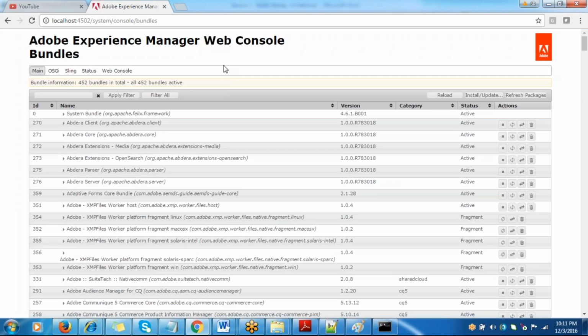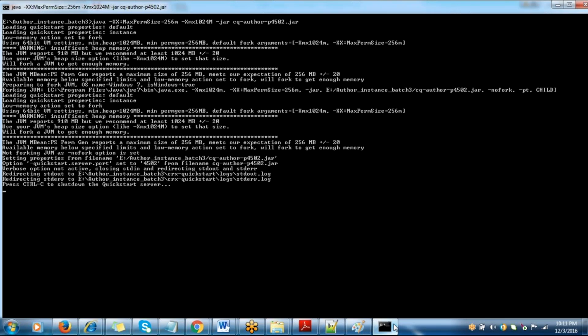Next, this is the second way of starting the server, where I use the command prompt. Now again, in case you want to terminate the server, never use this close button. Your instance is going to turn corrupt. Rather, do a graceful termination where all the forks and the threads are going to get released properly.